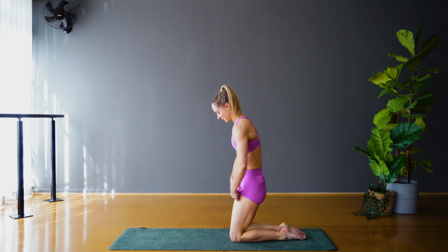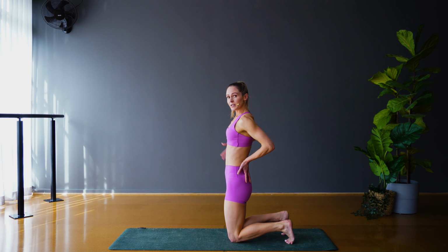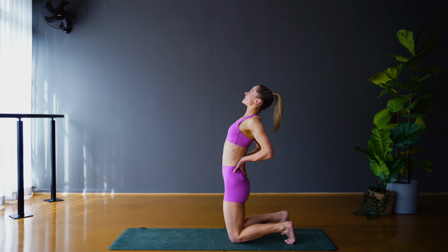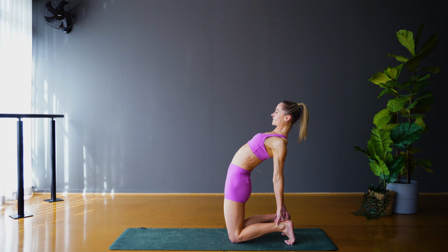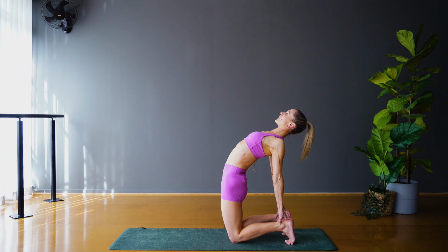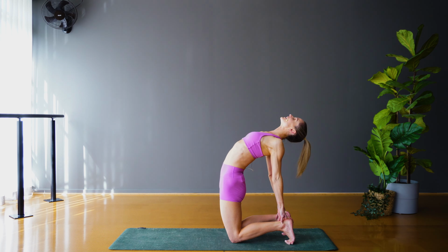We're coming to camel. Knees are hip width apart. Tuck the toes under. Either come to this option and just hold the hands at the lower back, or if you have the range, reaching the hands for the ankles, press the hips through, press the heart open, find your camel posture. And ideally, eye gaze nice and high to the sky. Feel your heart opening. Keep breathing.